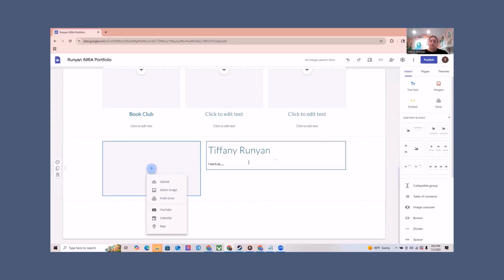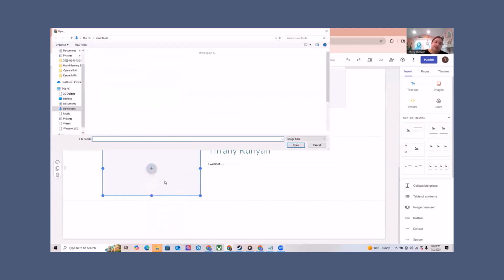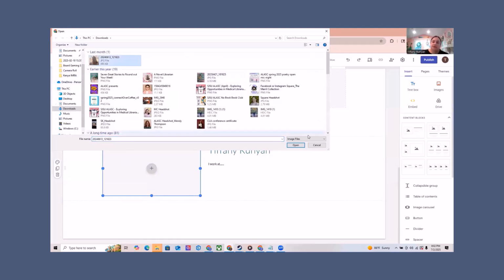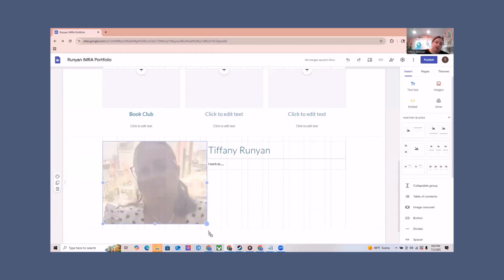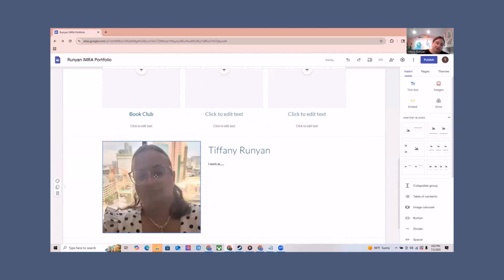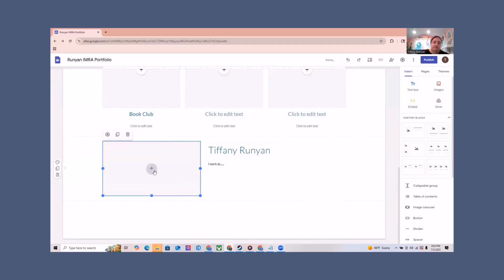You are required to add a picture of yourself. So you can do that by clicking on the little plus button, and you can either upload the picture from your computer by clicking the button upload and clicking on the picture and then the button open. You can change the size of your picture so that, you know, the whole thing fits. You can also click on the little plus sign and select an image from the internet or one saved from your drive.